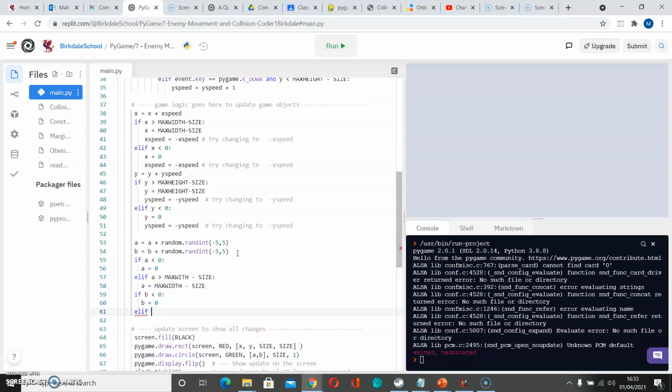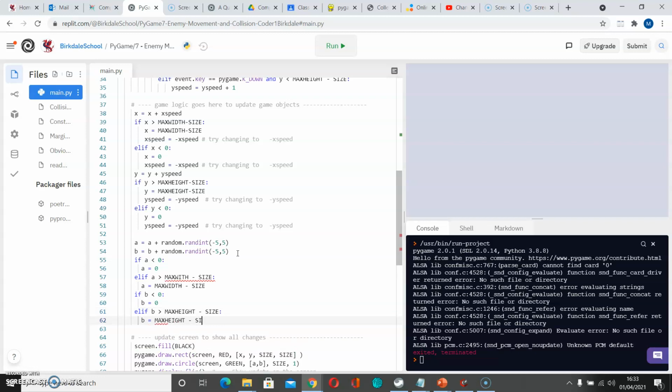Elif B is greater than max height minus size, then B equals max height minus size.